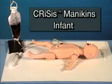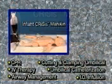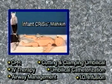The Infant CRiSis Manikin is the most recent addition to the Lifeform family of CRiSis Manikins. This dramatic training Manikin is ideal for teaching pediatric advanced life support to nurses, paramedics, and EMTs at every level. The Manikin allows practice of many of the same procedures as the child CRiSis Manikin.